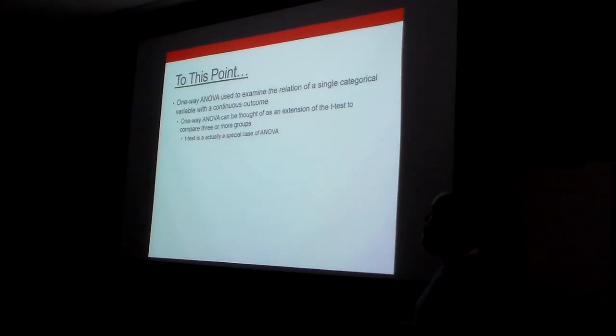test stuff. Okay. So up to this point, we've talked about one-way ANOVA, looking at the relation of a single categorical variable with some sort of continuous outcome. Again, I've said this before, when you're thinking about how to approach an analysis, the number one thing you need to do is think about, okay, what are my outcomes? What are my inputs? What's the level of measurement? Once you determine those two things, your options for analyses are going to start to get worked down.